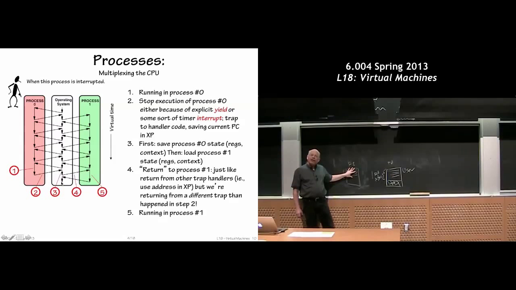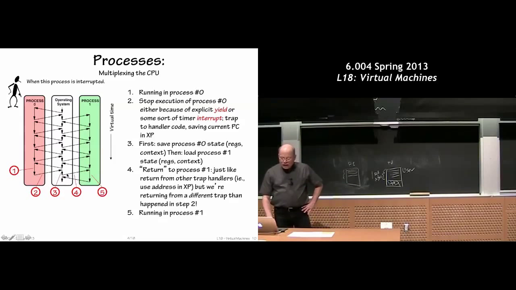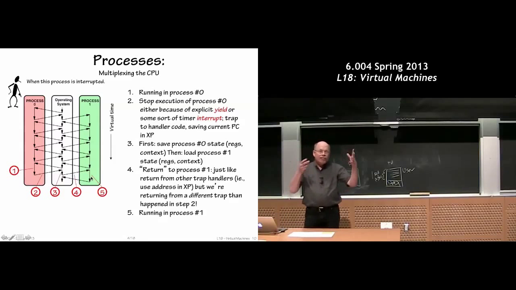So we're playing this shell game, right? We're interrupting one process, and typically we say, okay, we're going to return from the interrupt and resume execution. In this particular case, what we're going to do is actually resume a different process. We're going to start a new thing running over here in step 5. And you can see process 1, which was halted at a particular instruction, starts by executing that instruction, and all the register contents are just what it expects to see, and it gets to run for a while.